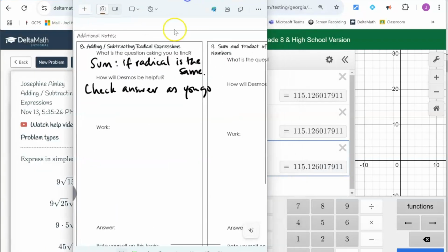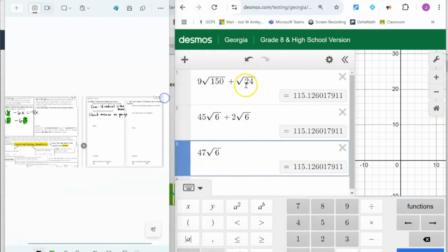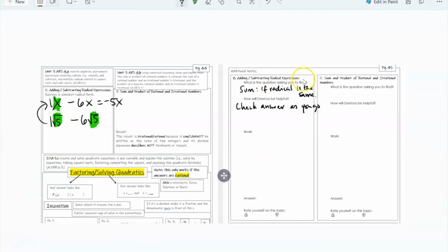All right, so again, you're writing down your answers. Now, all the work that you've had on the Desmos calculator right here, you should have copied it down here just so that you can see. Again, this is you writing your notes for yourself. So you don't have to have used my question, but I do want to see the question that you did, as well as how you simplified it.